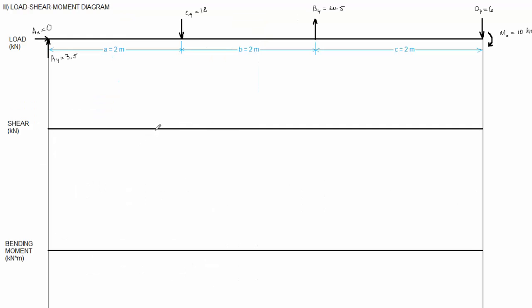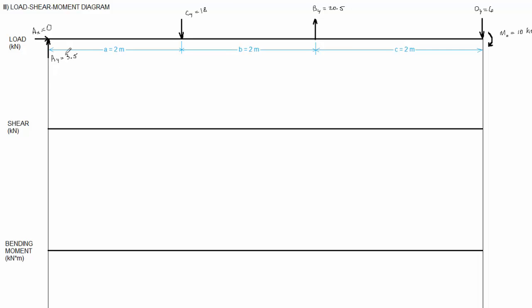We typically use a load shear moment diagram to depict the load, shear, and moment acting on the beam. The load diagram is very straightforward. This first line is nothing more than the beam itself with all the loads and moments applied to it. From there, we can develop the shear diagram. Now in this case, because the load diagram is so simple, because it only consists of point forces, we can immediately go from the load diagram to the shear diagram. I will show you an example where that's not the case. Anytime there are distributed loads, that can't be done. But in this case, we can do that very easily.